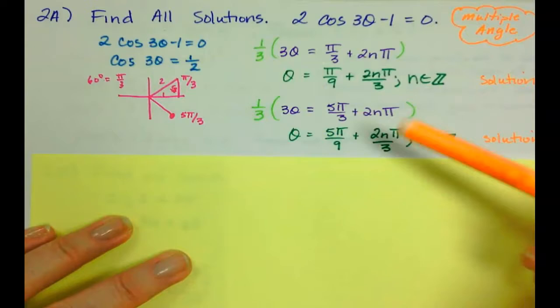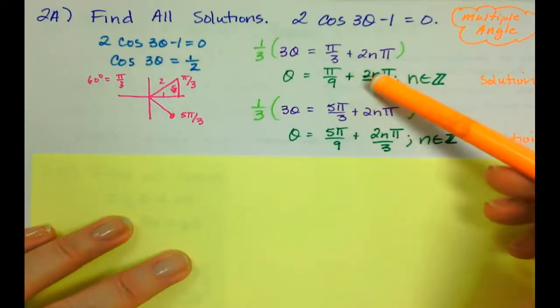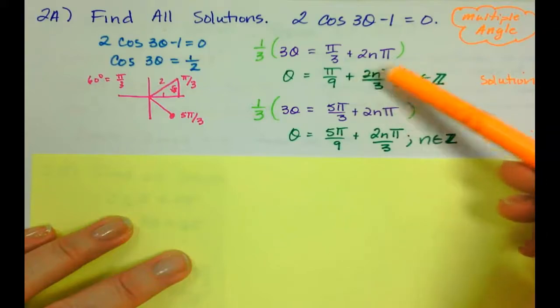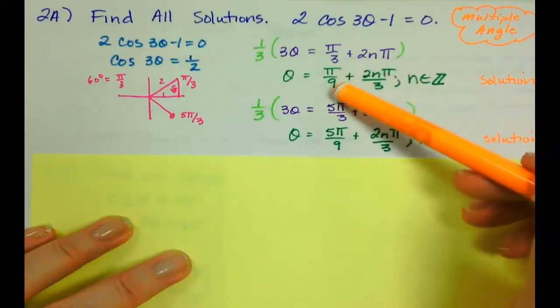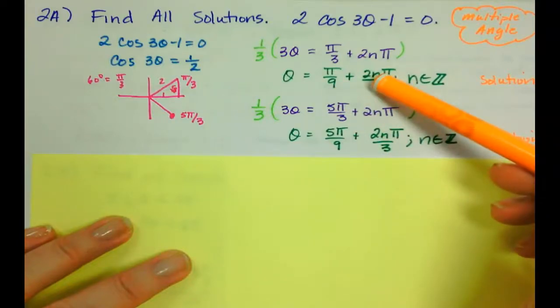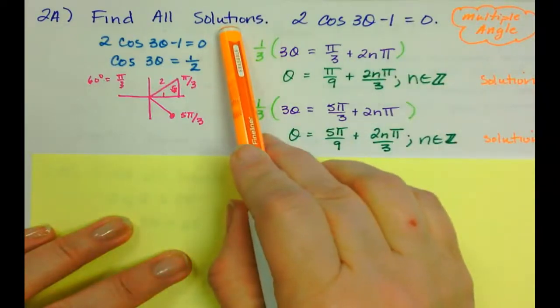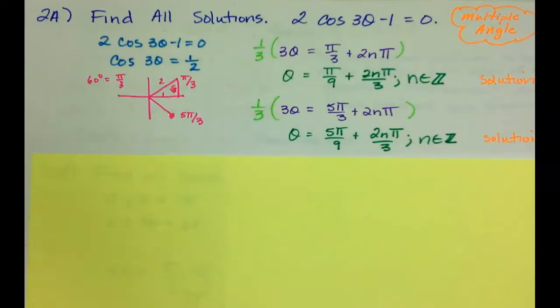And so what happens then is a rotation of like 7 would go in here, and then we could get 2 times 7 is 14. So I'm adding 14 pi over 3 to pi over 9, and that would give me another angle. So that's what that rotation does for us: it helps us figure out other angles no matter where the equation stops. So this is the first way to do this problem, and it's the way to do it when it's all solutions where you have no restrictions.